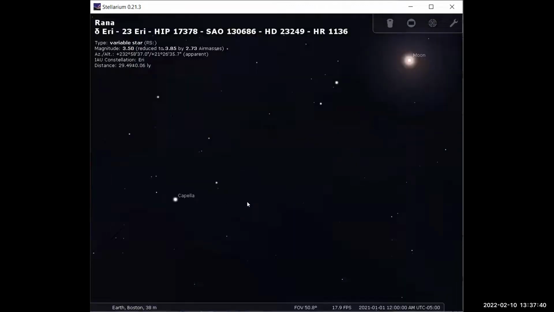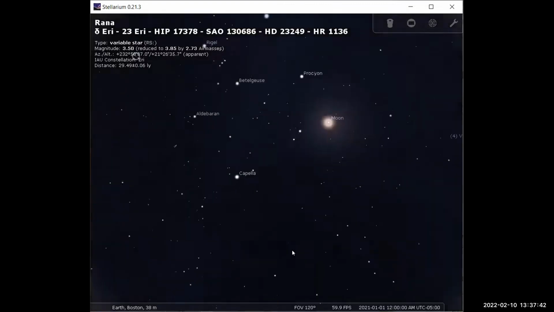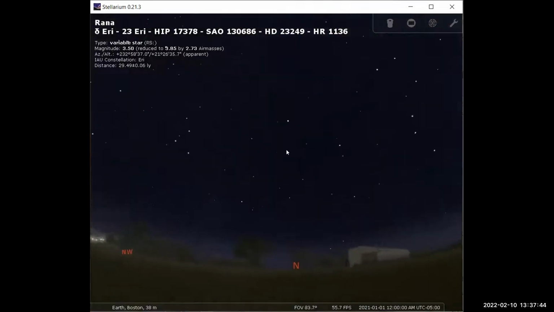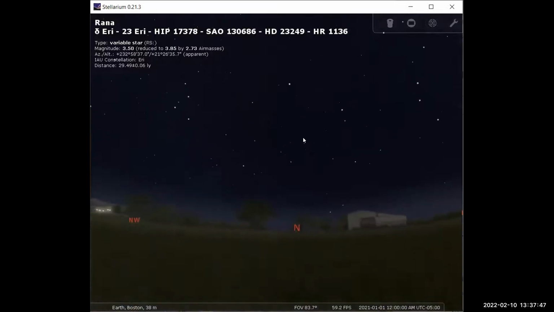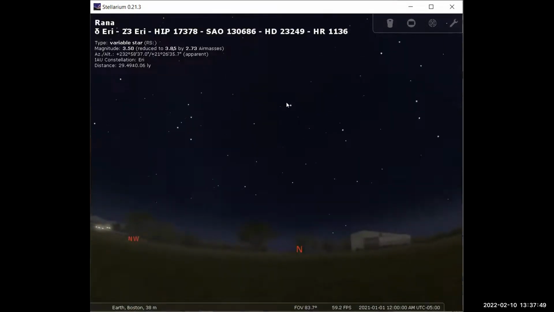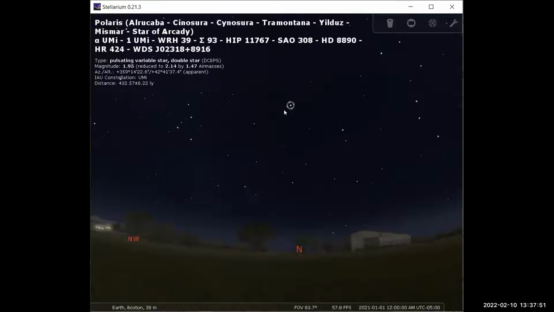North is going to be N here. Okay, and if you notice, if I look directly north, at a similar altitude as the latitude for Boston, you're going to get Polaris, the North Star.